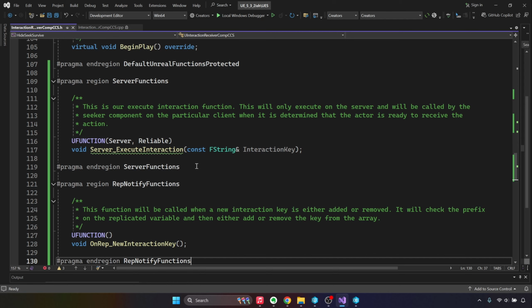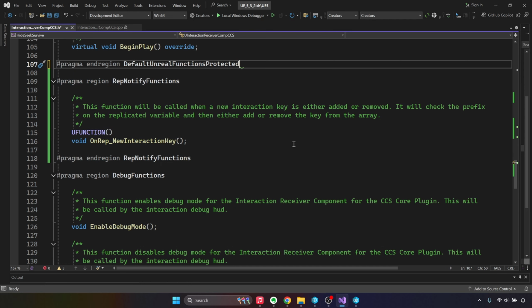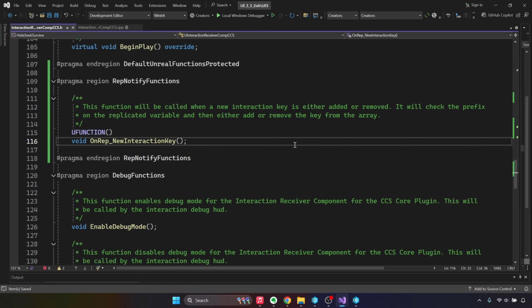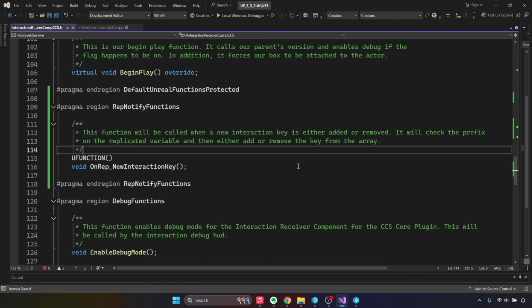So for example here, what's going to happen is our key is going to get added, and we're going to set it to print a message when that happens, just so you guys can see how the rep notify works. We don't really need it to do anything, but I just included it for learning purposes. And as promised, we got rid of the other one as well.